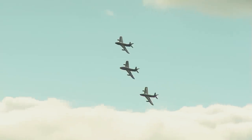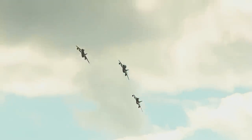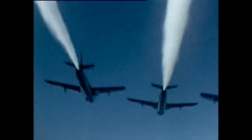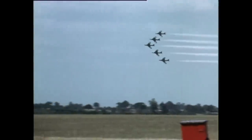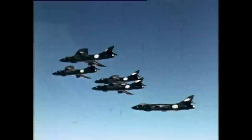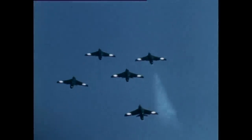Pilots loved it. It was strong, handled well, and was very stable, which led to it becoming the aircraft of choice for aerobatics. Both 111 Squadron and subsequently 92 Squadron, the Black Arrows and the Blue Diamonds, flew the F-6 variant of the aircraft in their impressive aerobatic displays. In fact, one of the highlights of air shows worldwide would have to be the Black Arrows' famous 22-ship loop at the annual Farnborough Air Show of 1958.